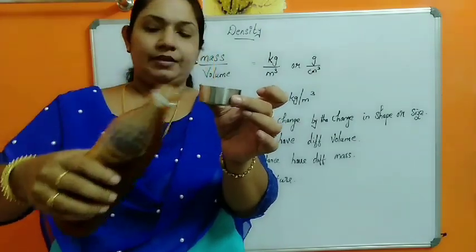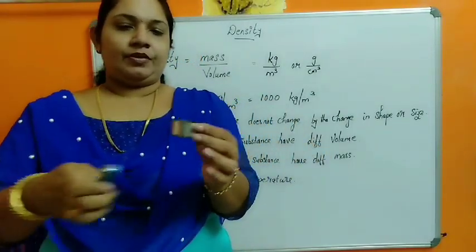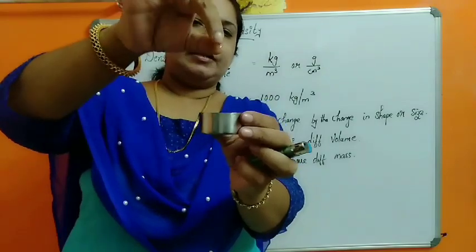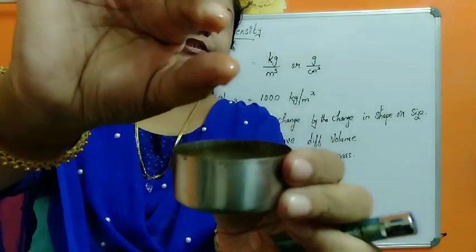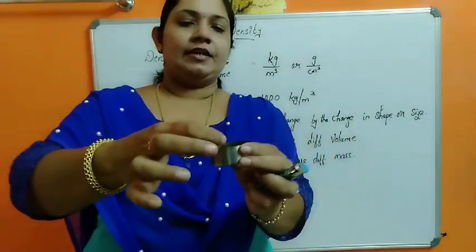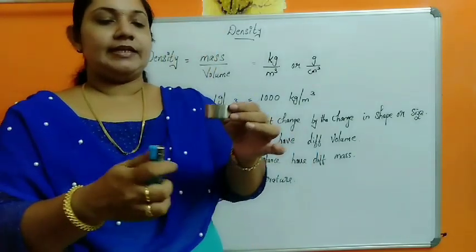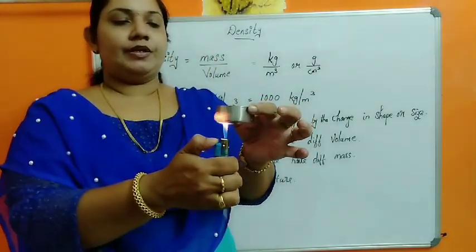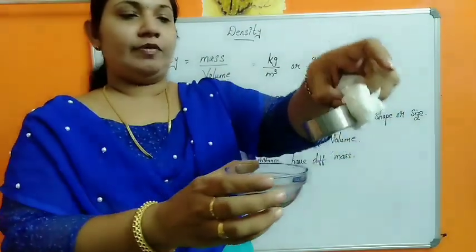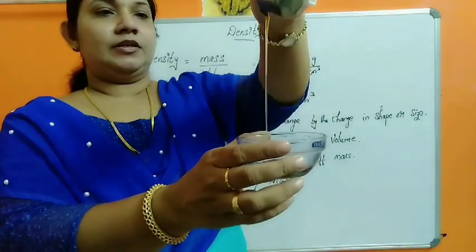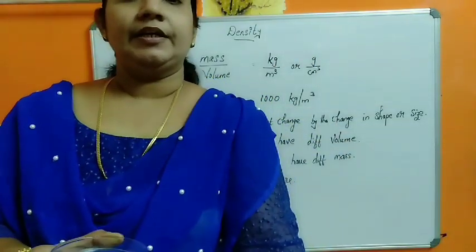Now I am going to increase its temperature. Here you can see when we touch it, it is very sticky. That means high density. If I increase its temperature, I am going to heat it. After heating for a while, you can see the honey is falling like normal water. That is, its density decreases.